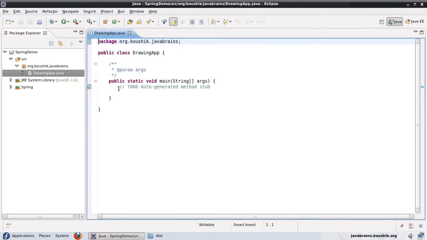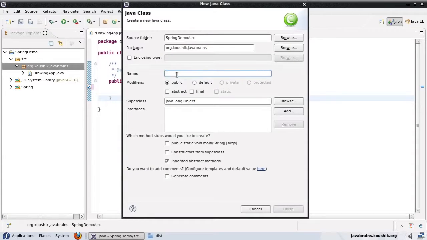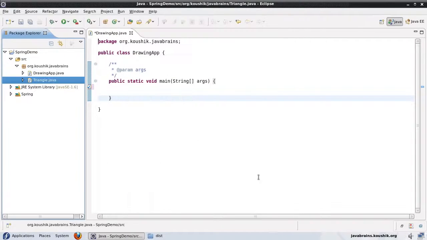In this drawing application, I will be drawing some shapes. So first let me create a triangle shape, create a new class, call this triangle. I don't need a main method for this one.